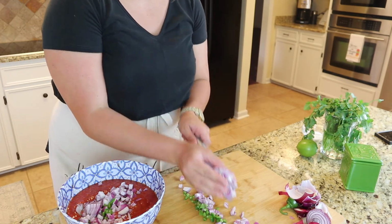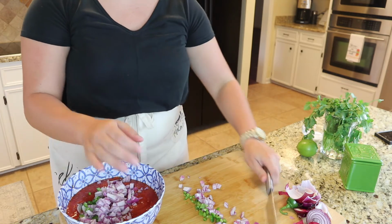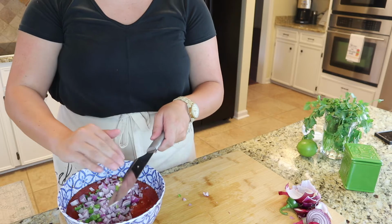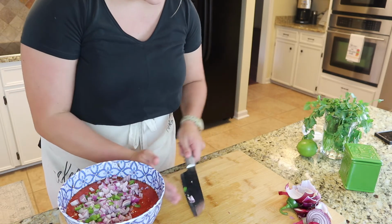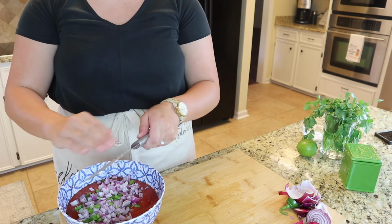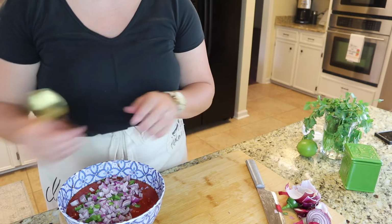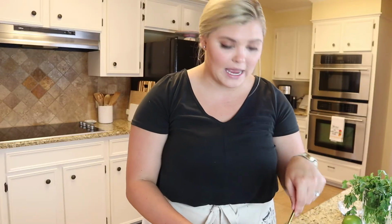And while I chop the cilantro and juice the lime, I'm just gonna let these flavors kind of blend together. My mom is actually the one who created this recipe. She has been making this for us since I was a little girl. And so we've always had homemade salsa in the freezer or in the refrigerator.